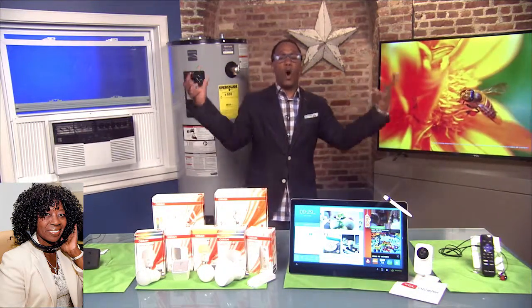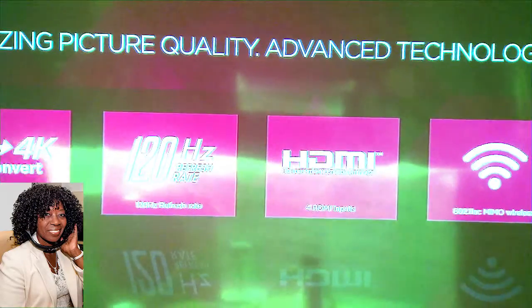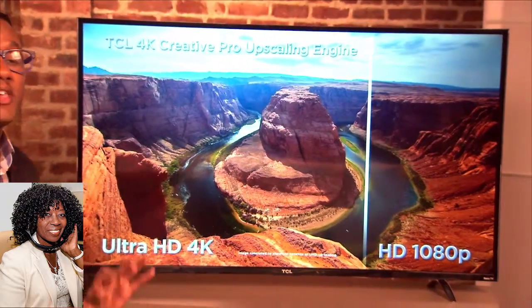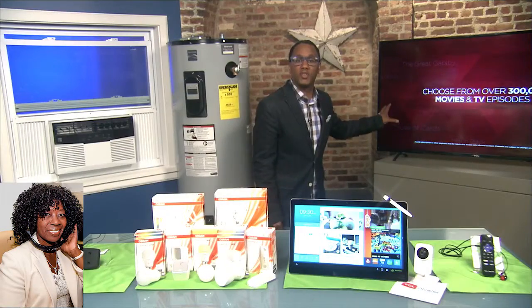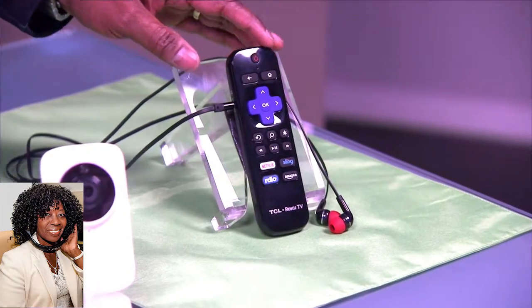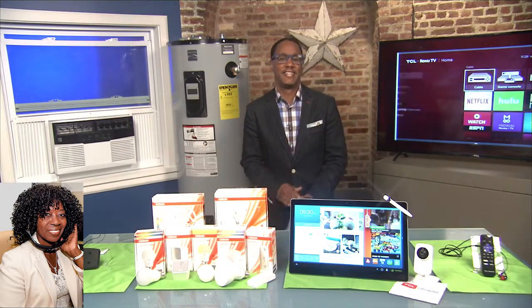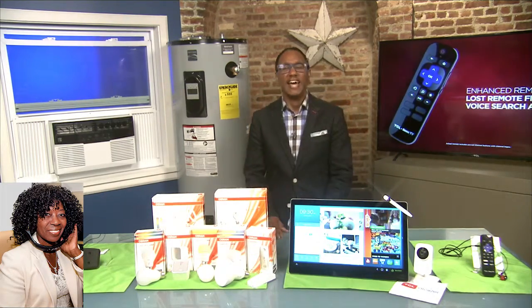Last but not least, TVs are always changing, and I'm helping you with cutting the cord with the 4K TCL Roku TV. I'm a big fan of both Roku and TCL. This is the TCL Premium P Series — a 55-inch Ultra HD 4K TV under $700. It's integrated with the Roku platform, giving you access to over 300,000 episodes and programs, plus 3,000 streaming channels. It even has an upgraded remote with a private headset jack so you can listen privately. Available at Amazon under $700. That headphone jack is the only thing that has kept my marriage together!